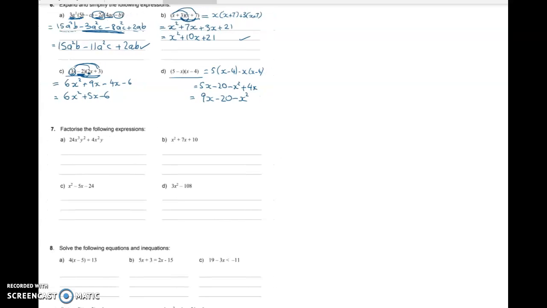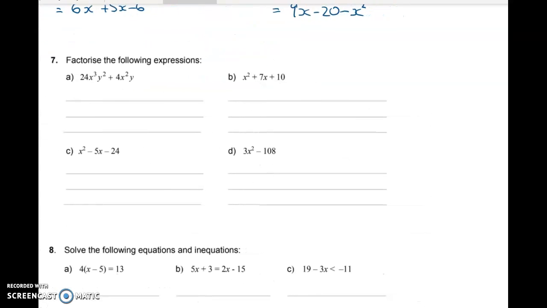So we got up to question 7. We're still in the middle of a bit of algebra. We need to factorise these expressions. So what are we looking for? Well, I've got this term here and this one here. I'm looking for the numbers first. So the highest common factor in the numbers here is 4. Then I'm looking at the x's. The highest common factor here is x squared. And then the highest common factor in the y's is just y.